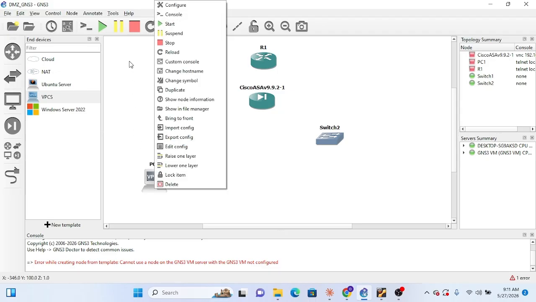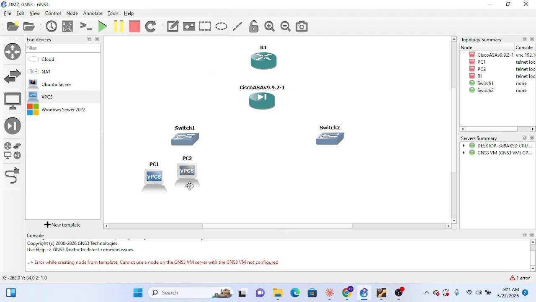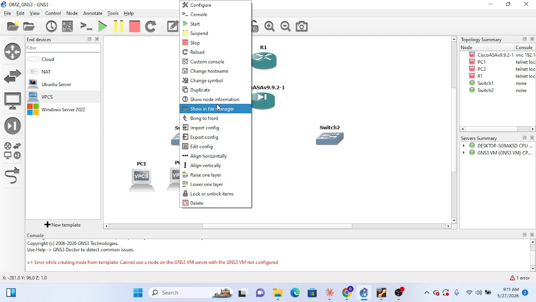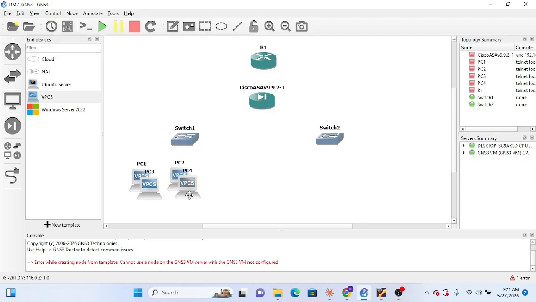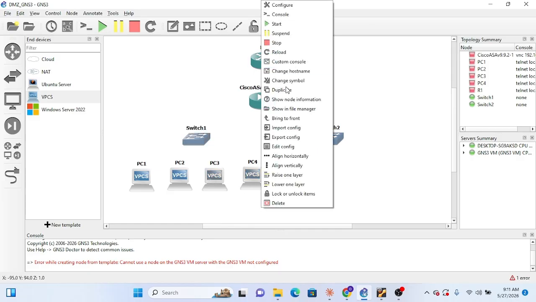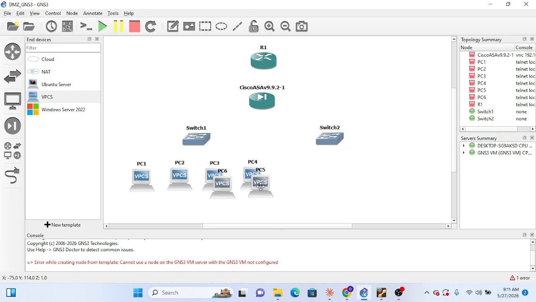So let me duplicate this. Okay, so these ones are going to be duplicated, and bring this one here at the very middle, and then let's duplicate these two and bring them here.